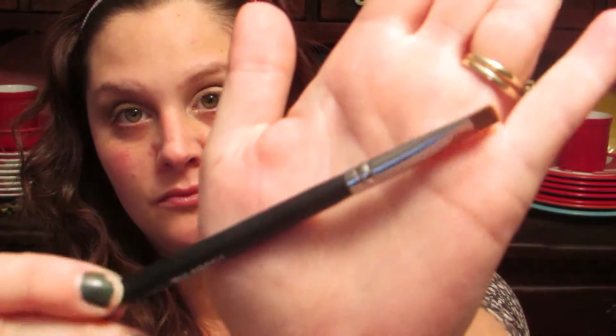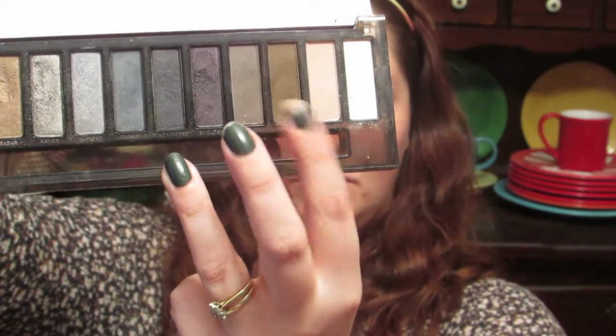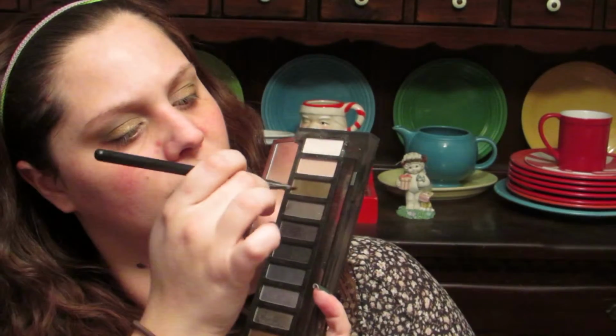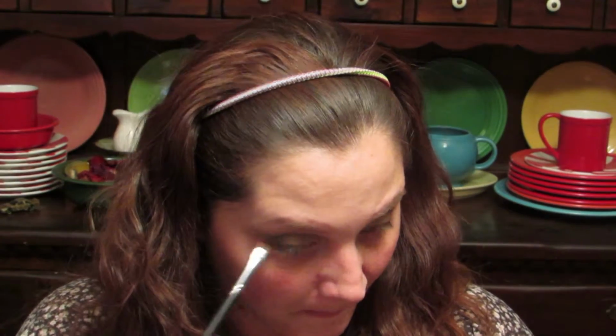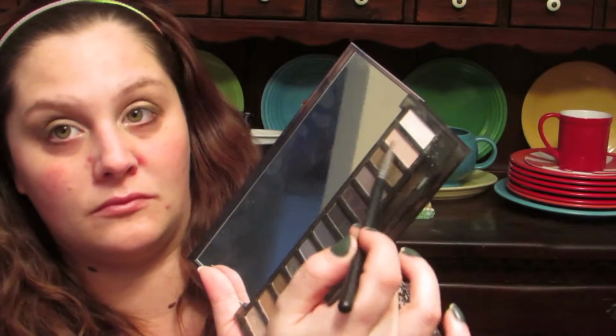And I'm taking my Morphe flat definer brush, and we are just going to go into that dark brown whiskey shade again, and I'm going to use that to kind of smoke and line my lower lash line. And from there, we're going to be going into that tannish neutral Combust shade again, and we are going to take that from the center to the inner corner of the eye.